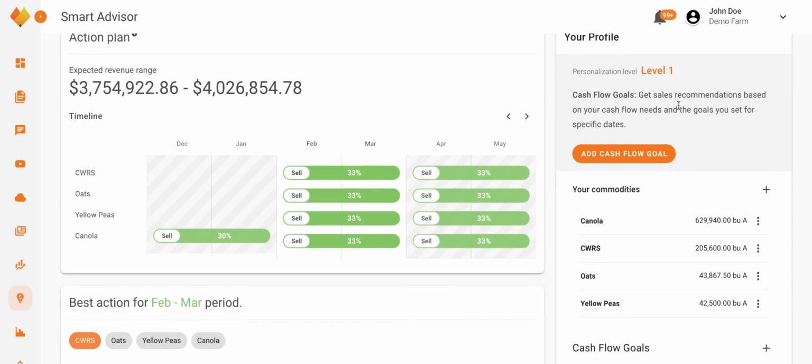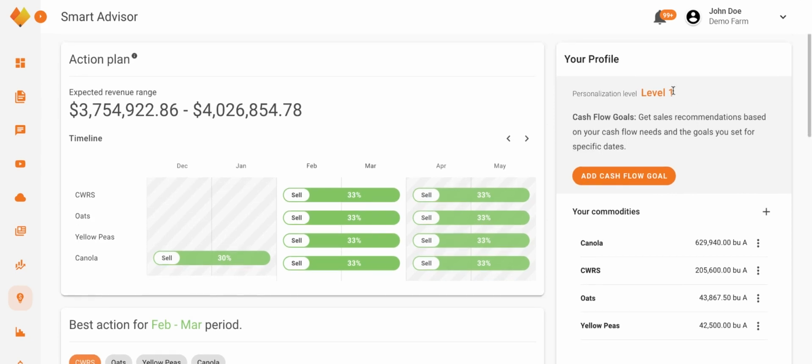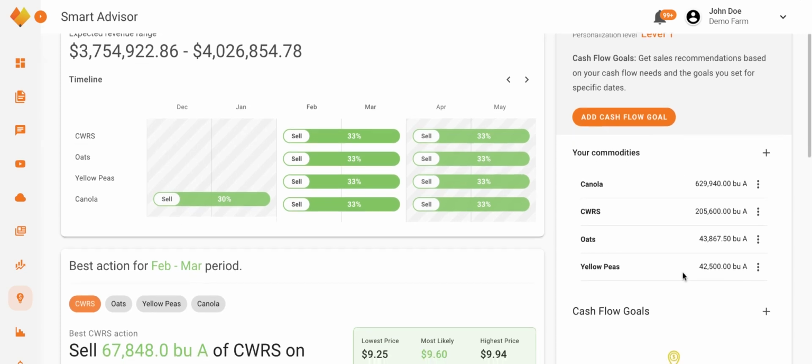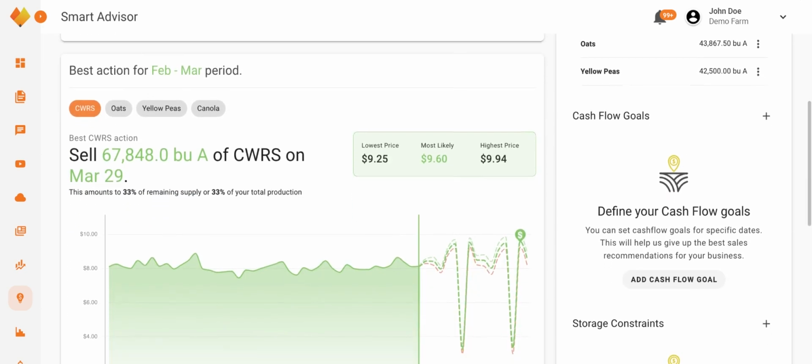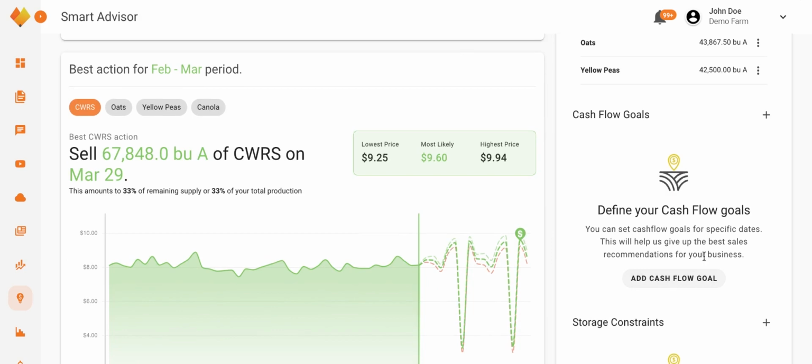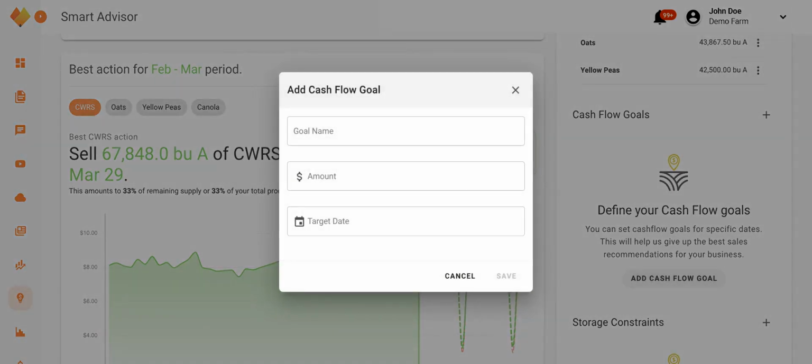You can see on the side here under your profile, we're currently sitting at personalization level 1 because it's only commodities. And you can see add cash flow goal, or if you scroll down a bit further, under your commodities, you'll see cash flow goals. We're going to click add cash flow goal now.